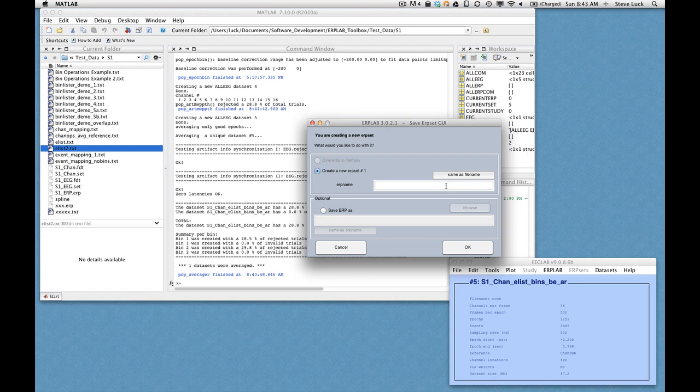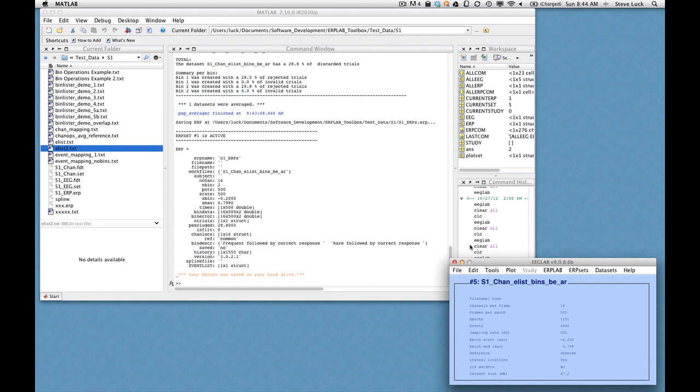Now we just need to select a name for it, and we're going to call it S1 underscore ERPs. You don't have to use that name, but it's good to have some kind of convention that you use so that you always know what your files are. And then let's also save this to the disk. So we're going to save ERP as, and we can give it a name here. And you should almost always use the same name for the ERP name and for the file name. So you can conveniently do that with the same as ERP name button. And you can see that it's going to get saved as S1 ERPs. And we click OK. And now we can see that we have an ERPSETS menu active that has that ERP set in it.